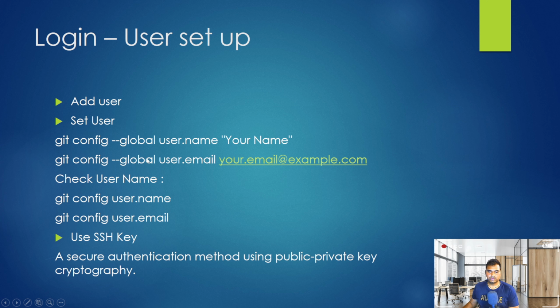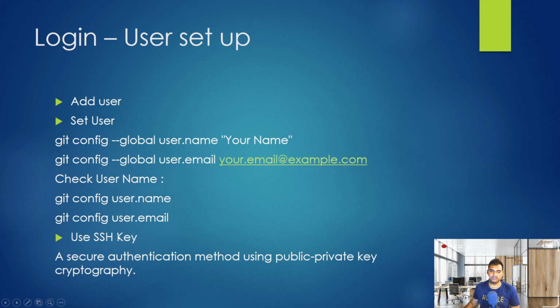Okay, let me show you in one place and you will get the idea. You have the username and email ID, so basically you have to use the command lines one by one. After running these, your Git will be set up. And if you want to see what your username is, you will be able to see it. I will show you. There are two ways: you can set the user, that is the basic requirement, and another is for when you don't want to do this every time.